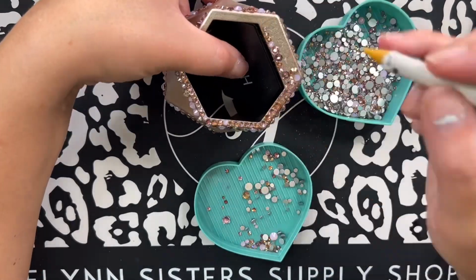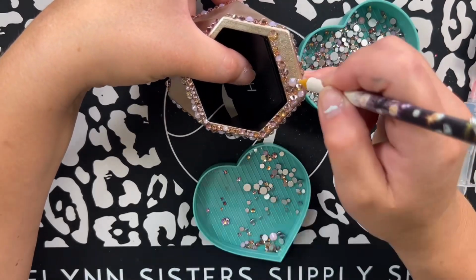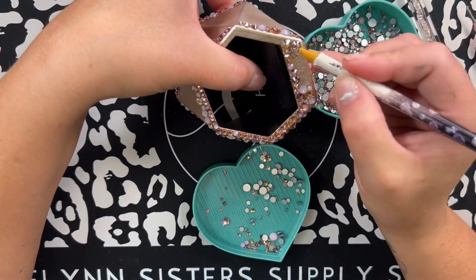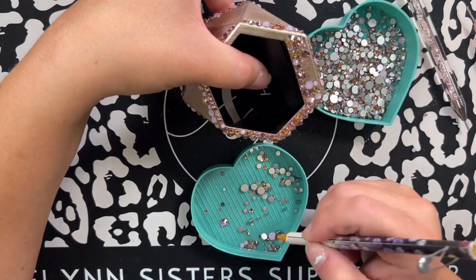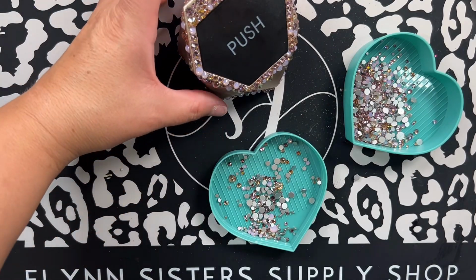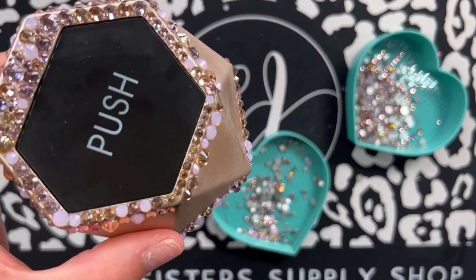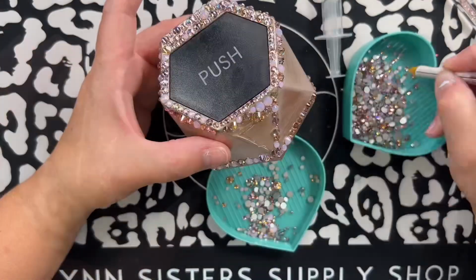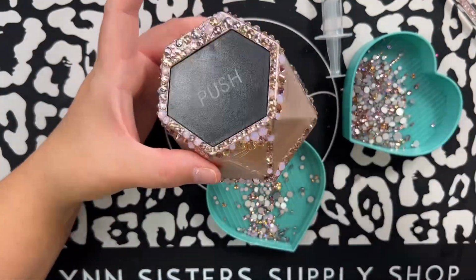And I just repeated that all the way around the cup. So again, using an appropriate size stone, all the same size through the straightaways, and then scatter pattern up here along the top. So now we should have something that looks like this. And from here, I just moved on filling in the body of our project.